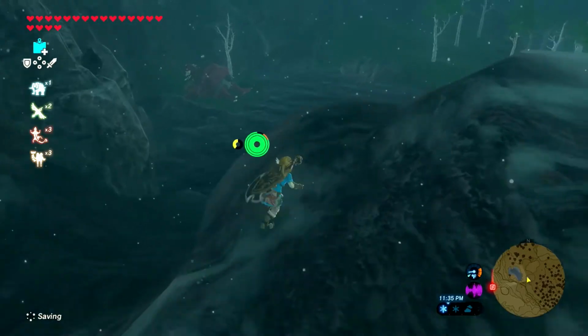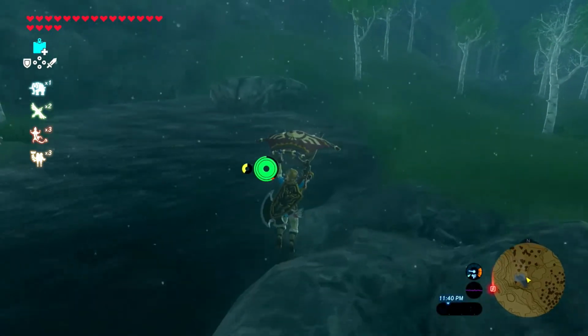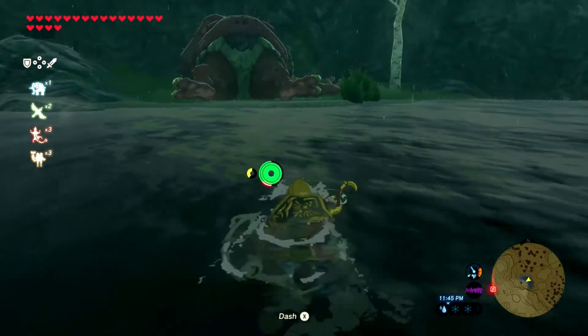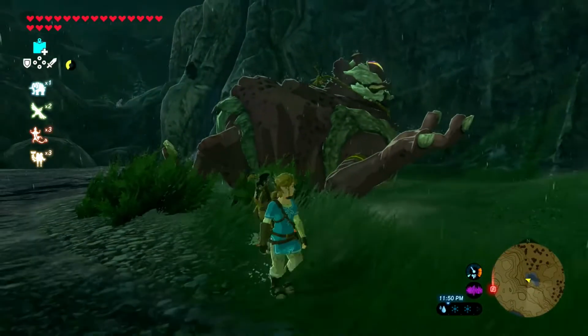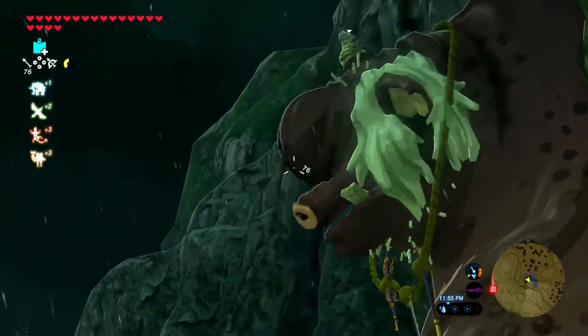Oh. There's value to killing Hinox. Oh, and there's a Lionel, too. I guess they were both here before. Respawning is a thing they can do. This is the red Hinox that we first took a picture of. That's right.